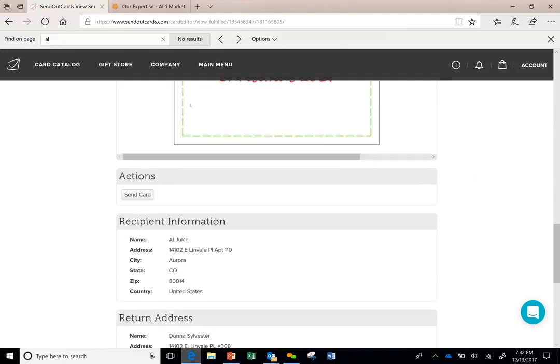This is a new feature in the system, and click right here where it says send card. And it will open that card for me to edit it and change the address that I want to send it to. So this is a great screen for looking at the cards that you've sent. And if it's a card that you'd like to send again, you can send it from this screen. Now I'm going to go back to that screen.